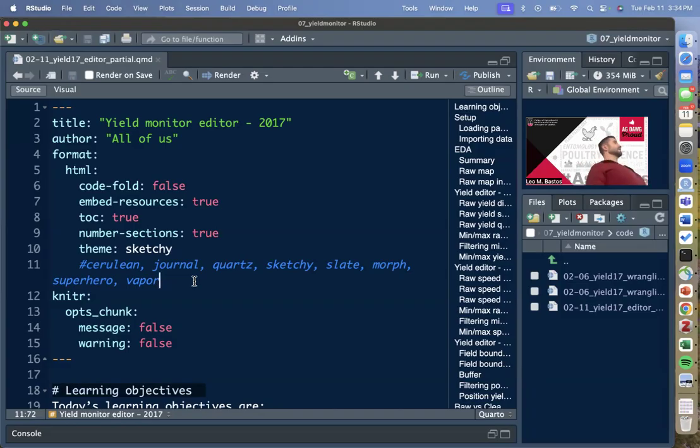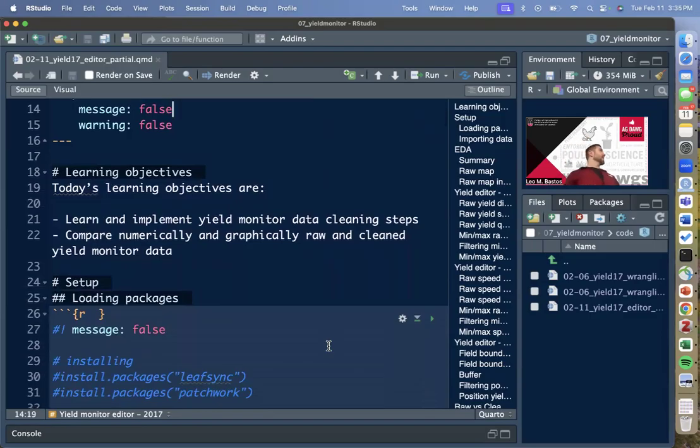But the goal with this exercise is going to be to do the wrangling related to yield editor functions. As I was telling you earlier, we're not going to be able to implement all the functions that are on the software yield editor that you read the paper about, but we're going to be implementing, I believe, 6 of the total 12 or 14 filters. I don't remember exactly now the number.